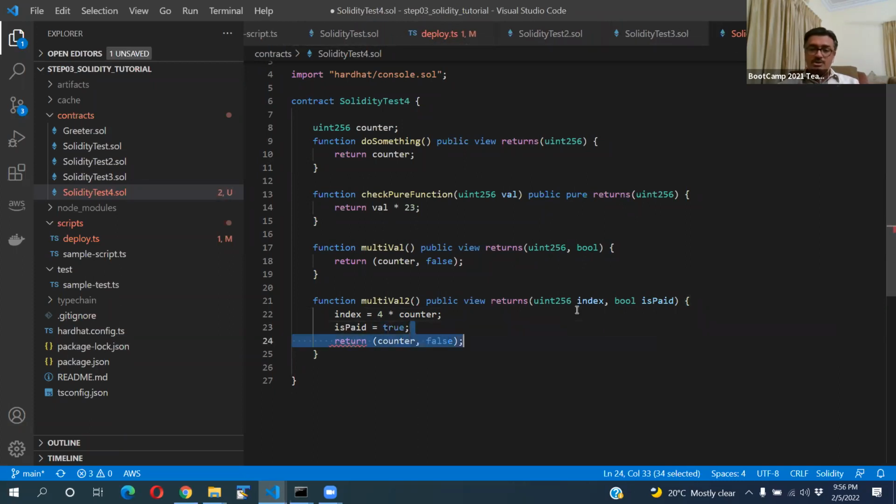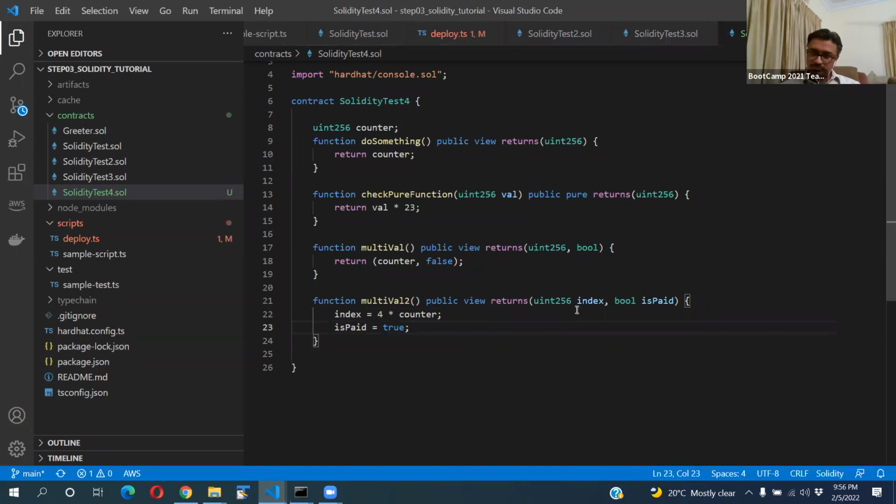And the interesting part is you don't have to call the return value, because you have mentioned returns and the named parameters inside the return. You fill those values and you do any calculation. Let's say I do counter equals 45 multiplied by 67. Any other functionality, any other calculation you do here.